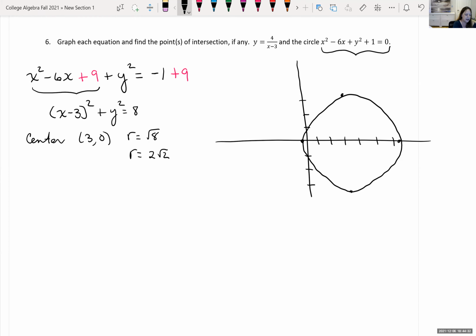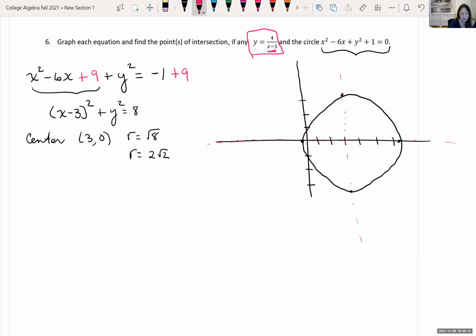Pretend. And now let's look at our graph of y equals 4 over x minus 3. And so this is graphing a rational function. Or you can think of it as transformations on 1 over x. This minus 3 would shift that graph over to the right 3 units. Noticing this, I have a vertical asymptote at x equals 3. So I'm just going to do a dotted line there. And so I also know that I have a horizontal asymptote at y equals 0.